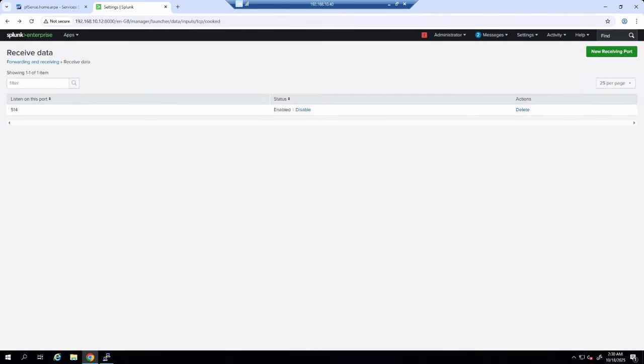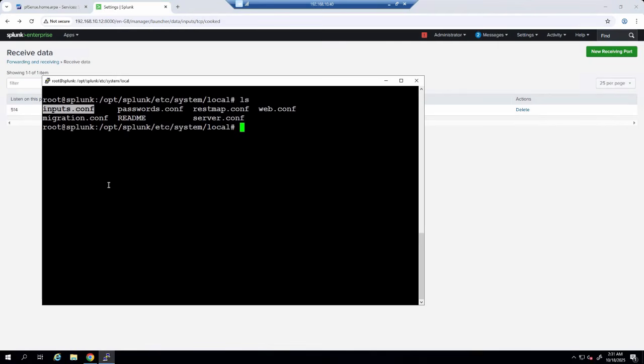Now the last thing is to configure the inputs.conf file. This file is one of the Splunk core configuration files that tells Splunk what data to ingest from where and how to tag it, like source type, index, host, etc. This is present in the directory /opt/splunk/etc/system/local, where you can find this inputs.conf file. So we are going to define from where the data will come, how the data will be broken, and where the data is going to be stored, right? I have already made the configuration in this file.